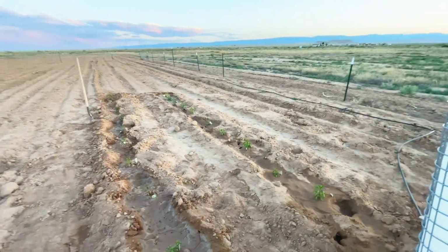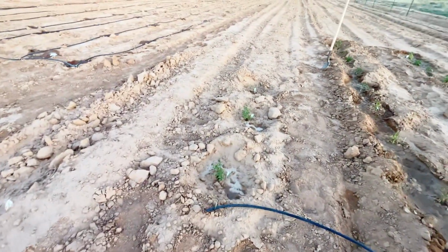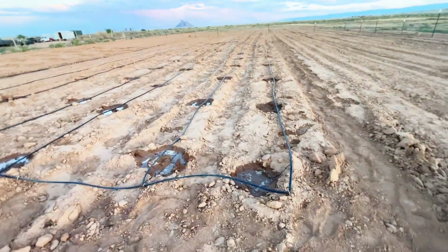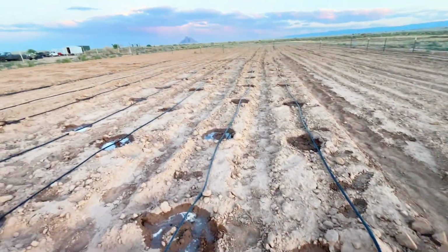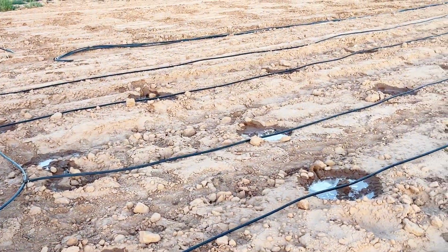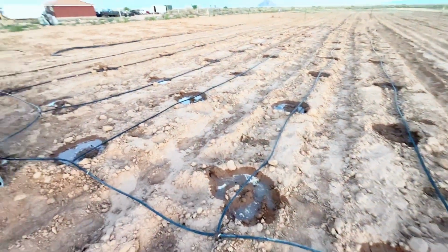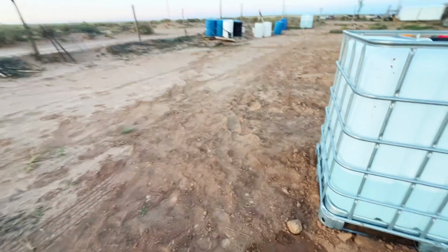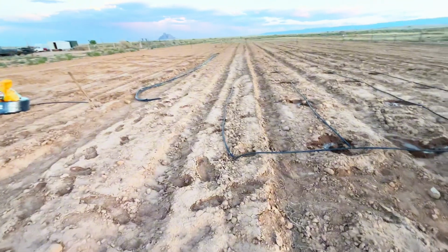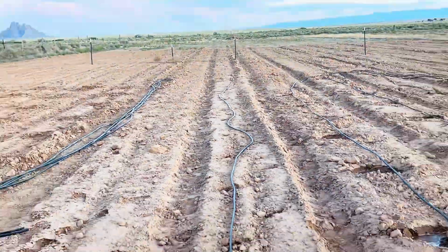Alright, so I already showed you guys yesterday what I planted in this section and in this section as well. And then this is my grid system. I set up the irrigation drip line, so now all my squash is getting water. Hopefully it'll start growing next week. I didn't set this last row up because I planted corn right here, but I put in an unscrew nozzle, and then I just water it by hand. I think I'm going to leave it like that.